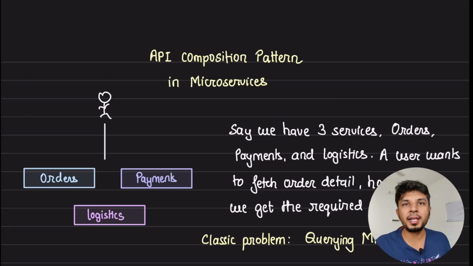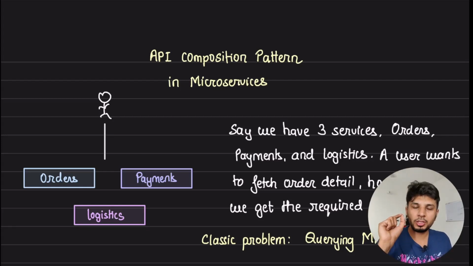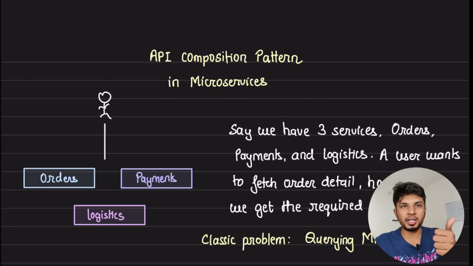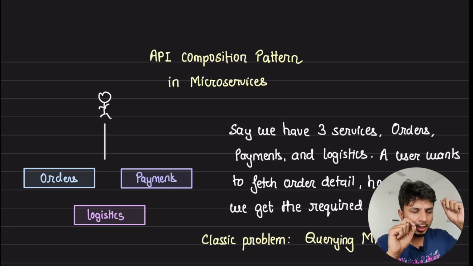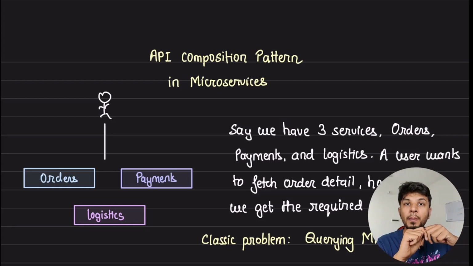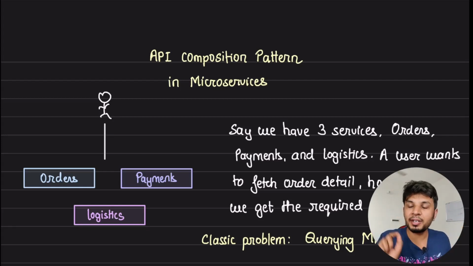A high level pattern that helps us do this is called API composition. In this video, we talk in depth about this super simple pattern to query microservices, see what it is, how it is implemented, and understand how it not only helps in improving the performance of our backend systems, but also improves the experience of our end users. And we'll conclude our discussion by going through the advantages and disadvantages of adopting this.